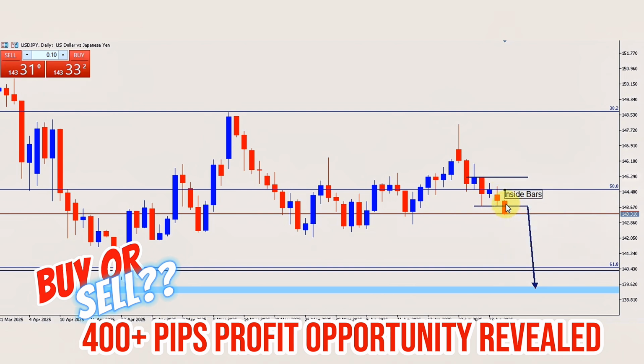So this is the current trading price for the market. This inside bar formed on this daily chart, and price is already creating a low, going lower from these two inside bars. So this is suggesting that the bearish pressure is overwhelming. We currently have overwhelming bearish pressure that will continue to push price to lower levels.